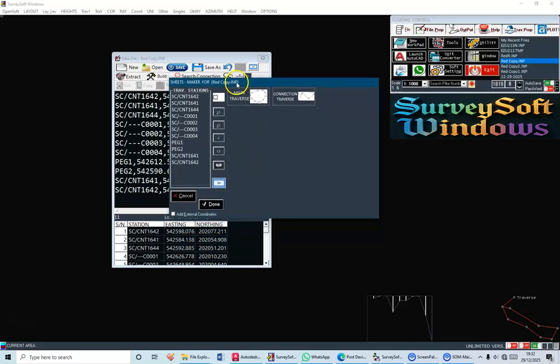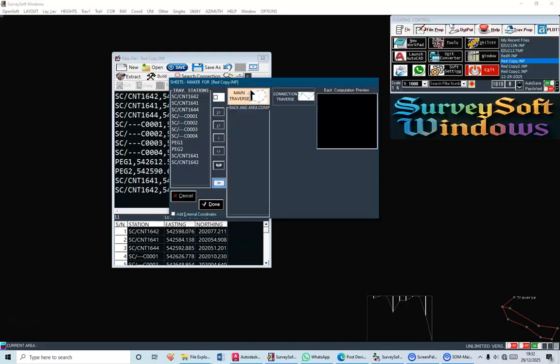Now pay attention. In this environment, for your main traverse, that is the piece of land you want to survey, click on this main traverse button. From my own data, these 4 points are the piece of land where I want to carry out survey. Then these other points are connection. Then this is my main plan I want to plot with these points. Remember, if you start on the first one to the last one, you close back with the very first one, just like here. Point 1, 2, 3, 4. I'll close back with 1.